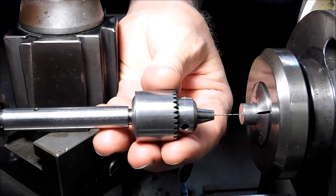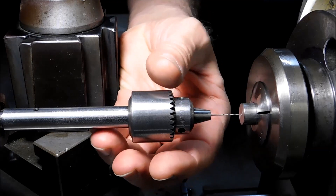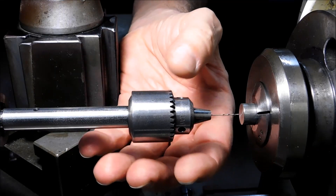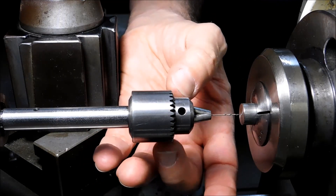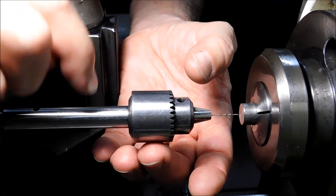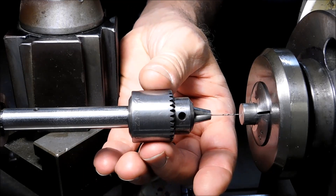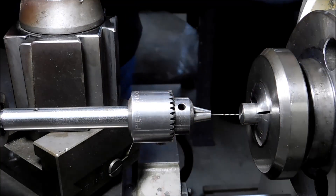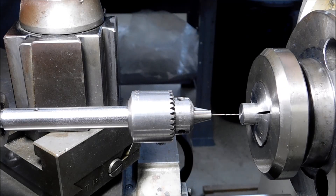That's it, that's all I got. This is a very effective trick. This is also called the micro drill chuck adapter. You can buy these if you want to spend a hundred and fifty dollars and then put a chuck on it. Or do this. This is good for the lathe. This will not work in the mill because naturally in the mill the adapter is going to spin, and without a driver to drive the chuck you're pretty much out of luck — not to say you couldn't rig it up. But this is a very effective lathe setup and it will give you tremendous confidence with small drills.